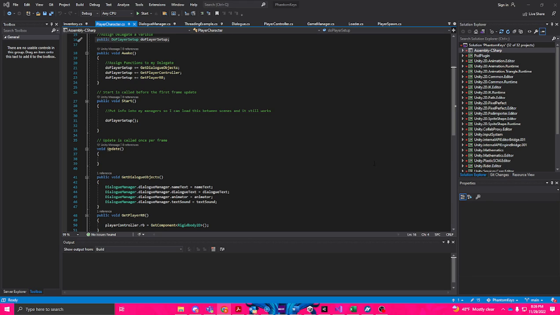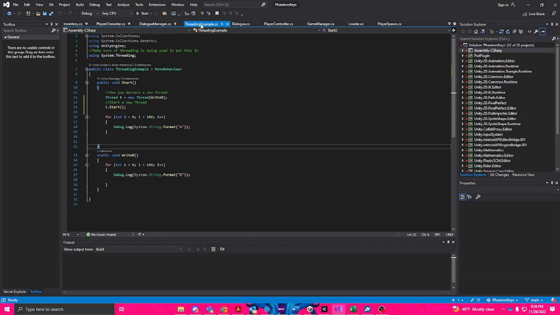So the last thing we're gonna do is threading. And if you were paying attention to my console, you would have seen that there was A and B there. This is a super simple threading example. I figured that it'd be the easiest to teach somebody how threading exists in a very simple way. I mean, I got it off a tutorial, so it's obviously not my code, but I modified it to work in Unity. So two simple for loops printing A and B.